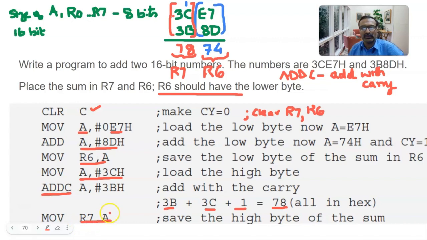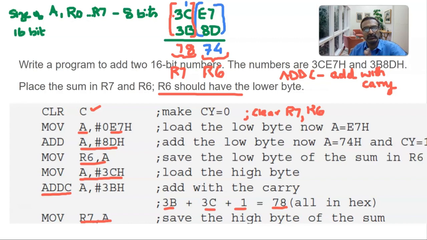So here we learned about add with carry, ADDC. Whenever we have to consider carry also, we have to use ADDC. In the previous problem, we didn't use ADDC because it was just 8-bit addition, where we were adding 8-bit numbers. There the carry went to the 9th bit, which we wanted to store. But here this is not the case. Here we said 16-bit addition.